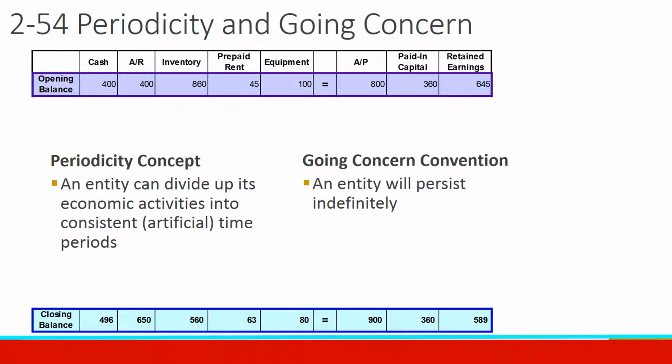The second idea that's important to think about when we're doing accounting is called the going concern convention. That's the idea that an entity will persist indefinitely. If we make that assumption, then we can go ahead and book many activities under the assumption, for example, that customers will pay us later or that we will be able to pay suppliers later. If a firm is in bankruptcy, there'll be some changes in that assumption and the accounting might be slightly different, but that's well beyond the scope of this course and video.